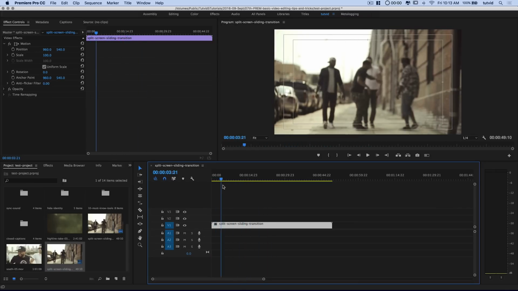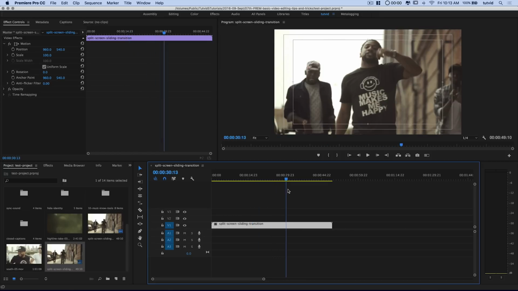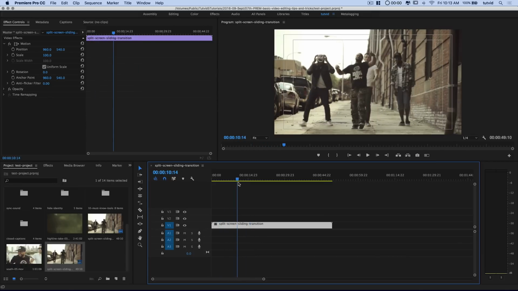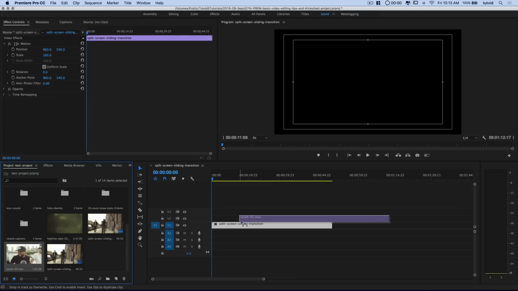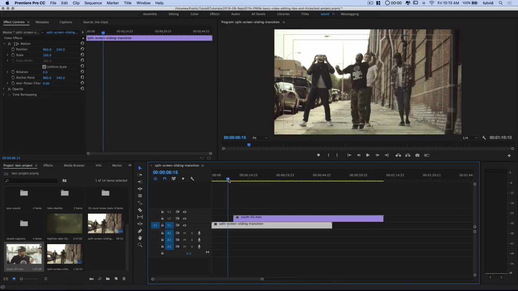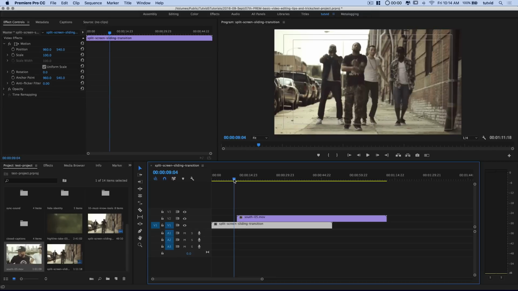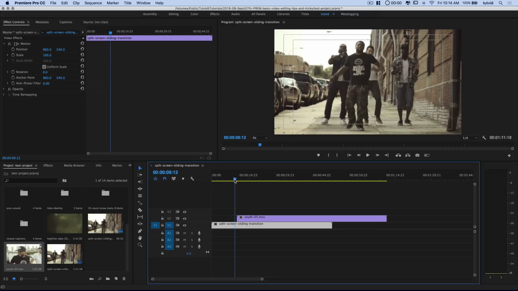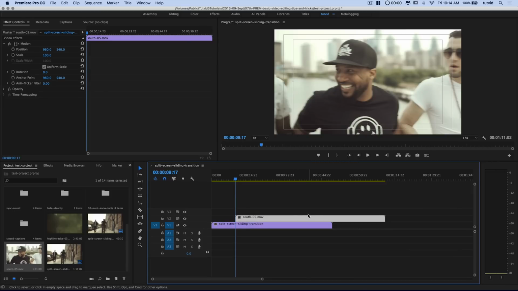So basically, we have this clip where it begins out of focus and they throw the guy down the street and he starts, you know, singing and doing his thing and all of that. So what I want to do is I want him to begin and then I want to cut to this scene here where they're all kind of standing on a bridge. So what I'll do is I'll take this scene out to about, yeah, right about where he begins really getting into his groove, and, you know, his arms and his shoulders and just a lot of confidence. And right there, maybe we'll cut to this new scene. But what we want to do is something a little bit more interesting than just a simple jump cut.